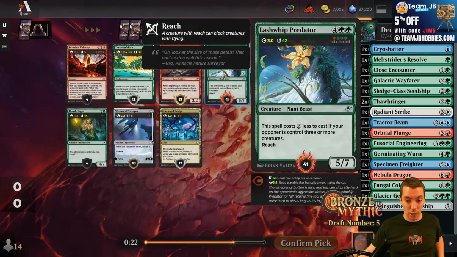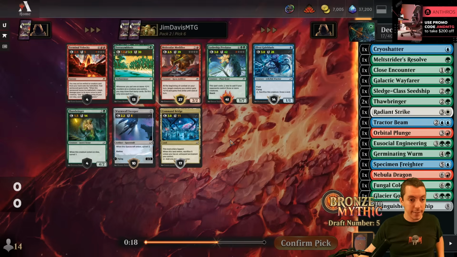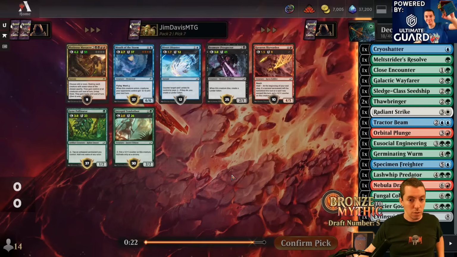Love this card also. Just a banger, keep you alive kind of card. Slam it. What does this card do? Terra Symbiosis. So if you put a counter on a creature, you may draw that many cards. Only once a turn. Yeah, sure. Pretty easy. Predator. Ooh.